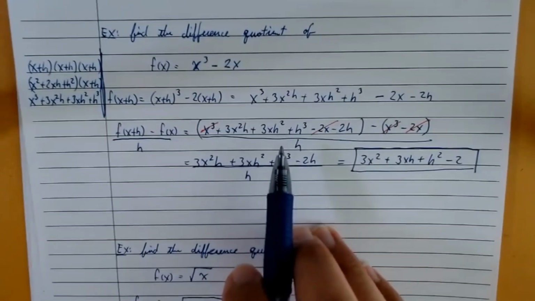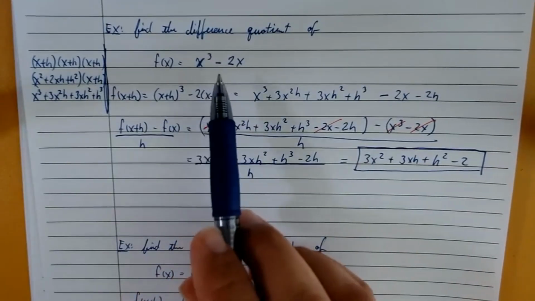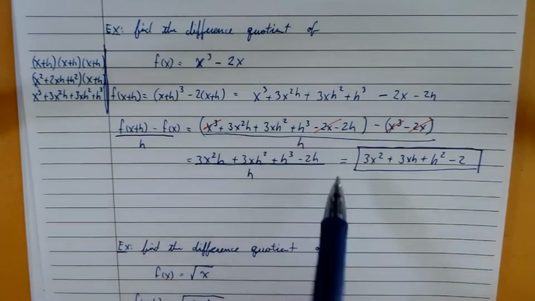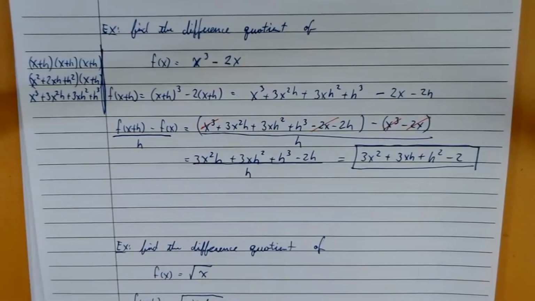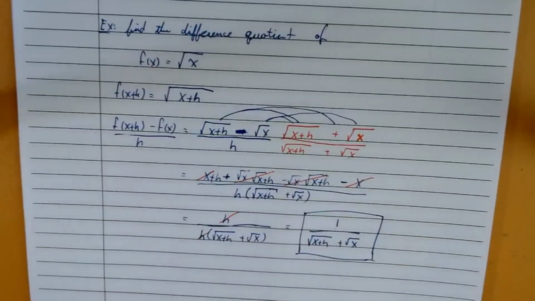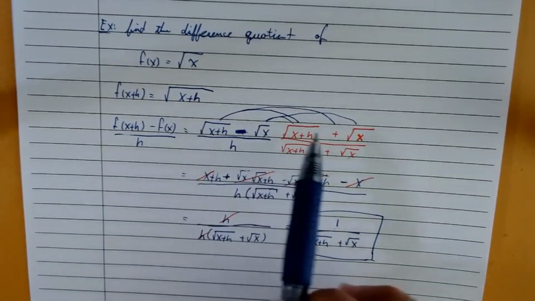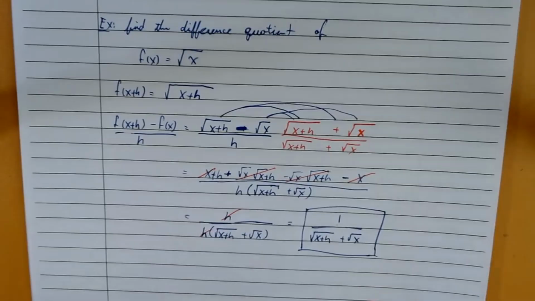The one that you should know how to do and simplify as much as possible is one that begins with a polynomial. If you begin with a polynomial, you should be able to not only establish the difference quotient, but also simplify it down to a polynomial in lowest terms. Combine all like terms and have it as simplified as possible. If it begins with something that's not polynomial, like a radical or a trigonometric function, you should at least be able to set up the original difference quotient, even if the simplification isn't quite obvious, or even if you don't carry it out as far as I did.